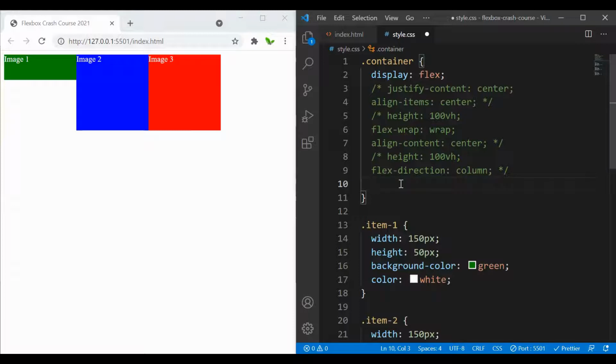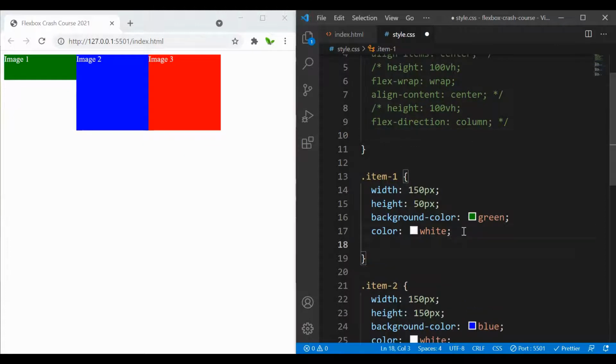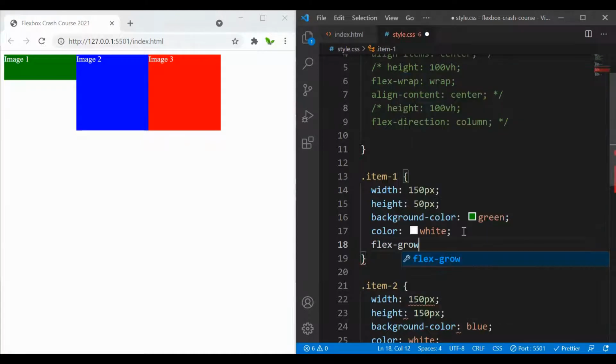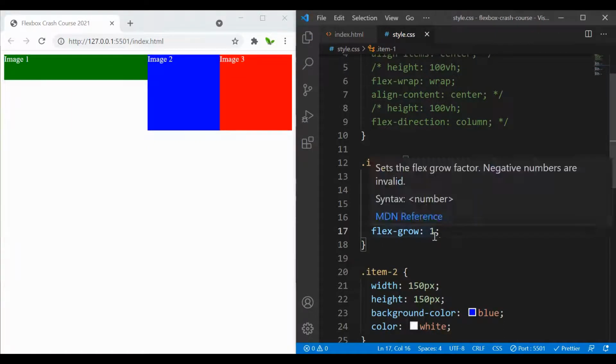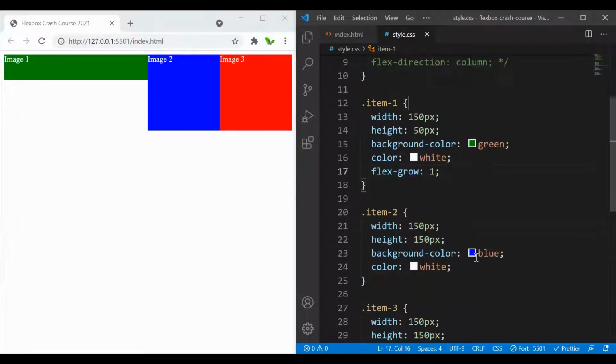Well, here inside each item, you can just try to add the one called flex grow. Okay, and this will take a number. So here this is the number 1, and now you can see that it just tries to expand this to all of the space, right, without leaving the space as you saw earlier.